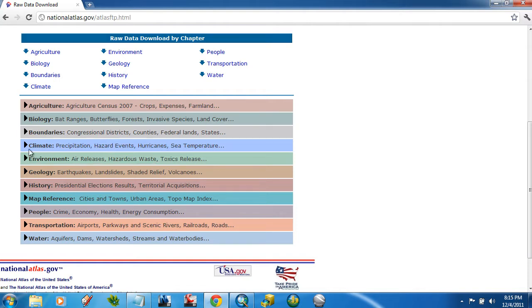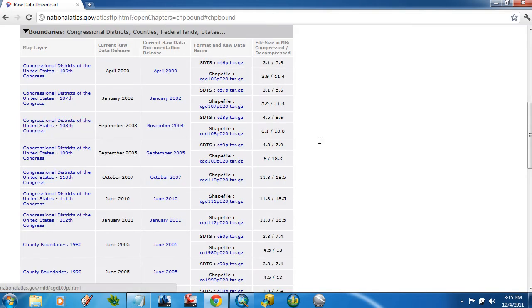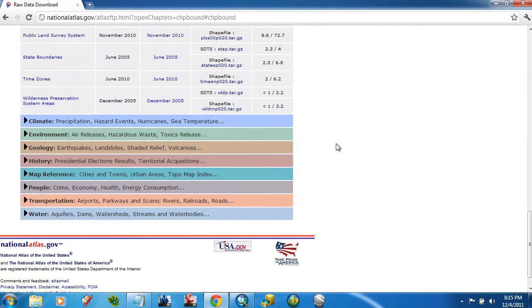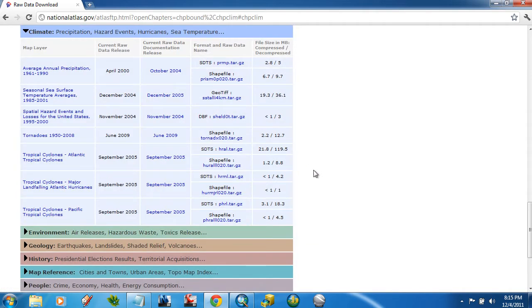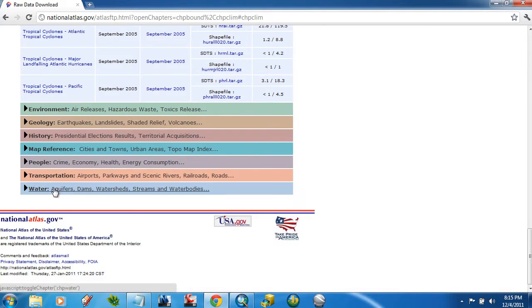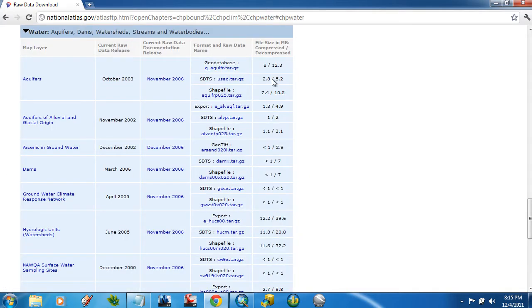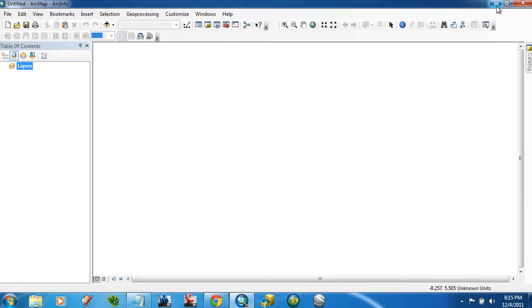So I encourage you to look through the overviews of each one of these and try to find something that includes a shapefile for reference, which is probably going to be county boundaries, as well as some database files. One might be the census data, one might be water use, and that will be the example that I will be showing. So we'll go ahead and close that.